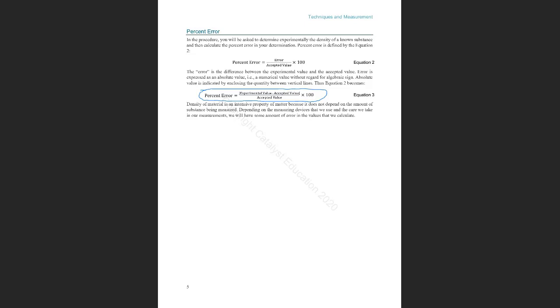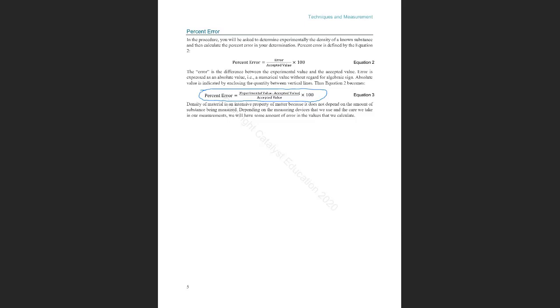Let's say whatever you got, 0.94. The accepted value is the value that is in the literature, so you can look for that value and it will be given to you, divided by the accepted value. If you look at the formula, you will have an idea of what it tells you. It tells you the accuracy of the measurement. You did an experiment; how accurate is your measurement? Because you know that each measurement has an error, you do the percent error and you will know the accuracy of that measurement.